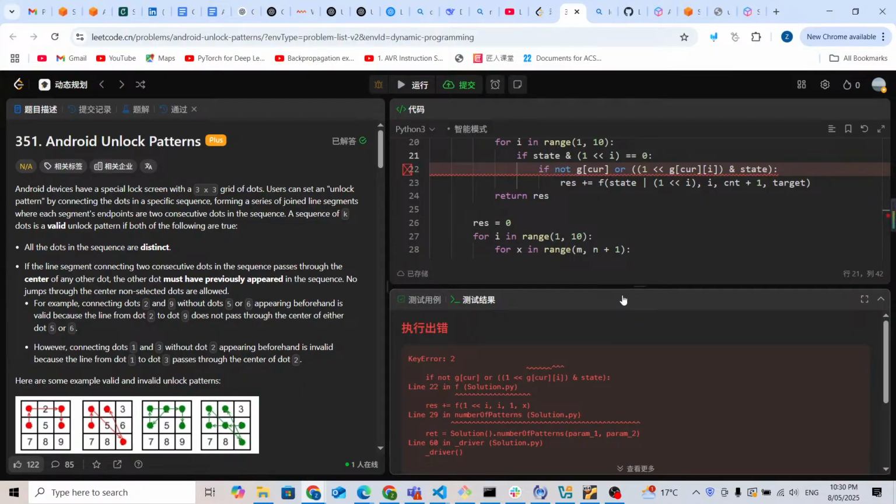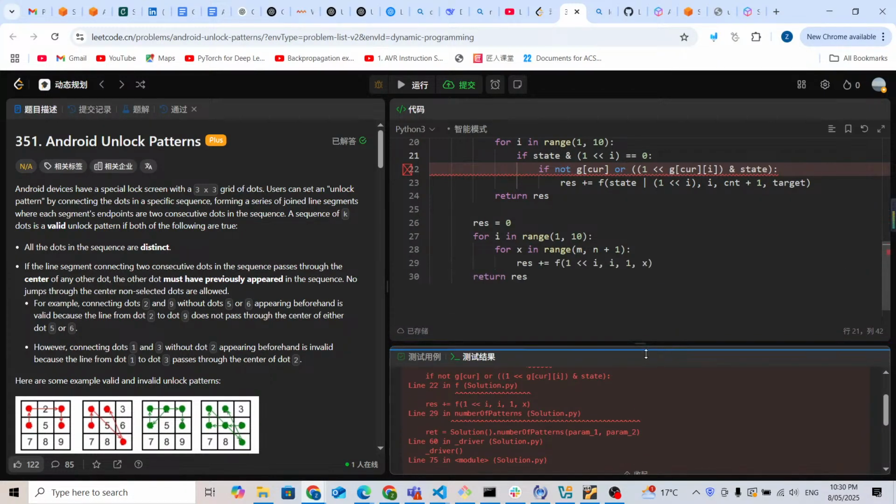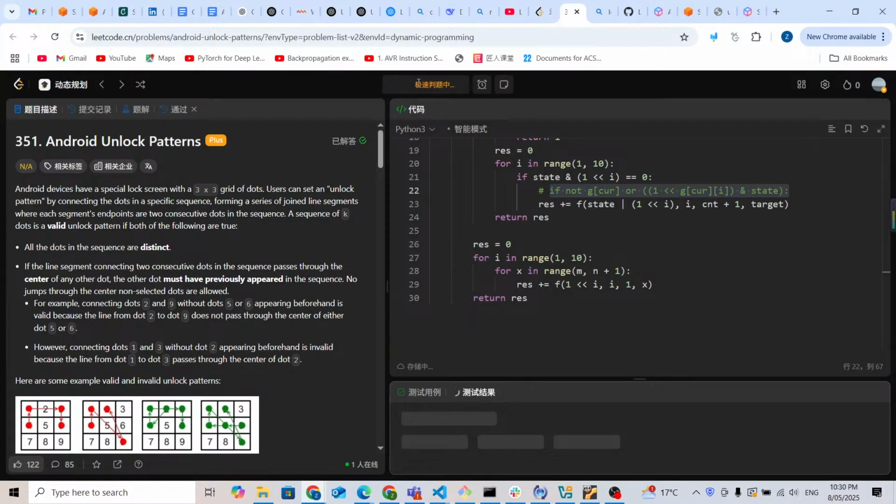No. Yeah, so let me make a comment about here. I think there must be something wrong with here. Yeah, if I uncomment it, at least I can let the code run. But here is something wrong. Let me just check why it didn't work.